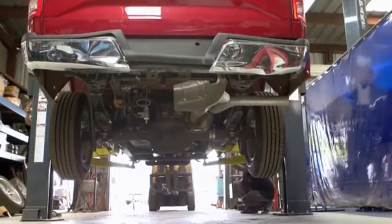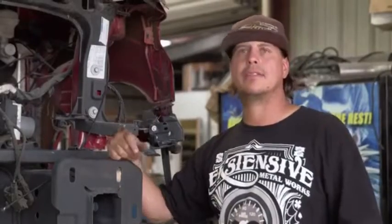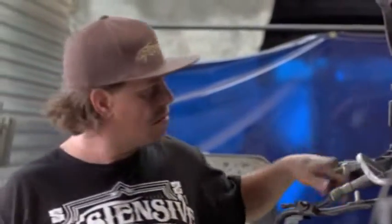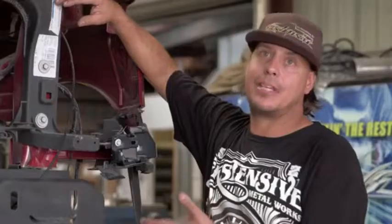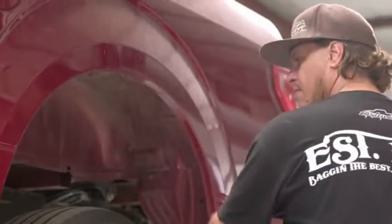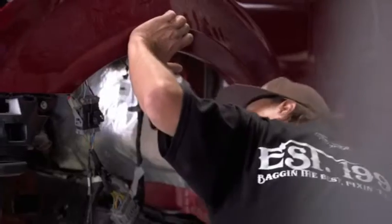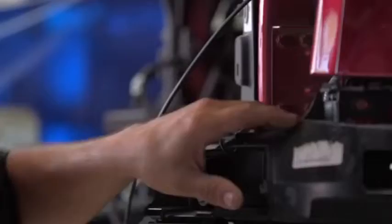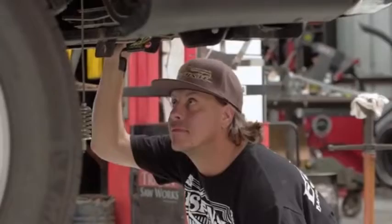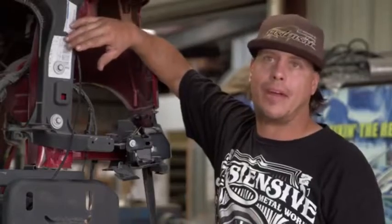Any terrain it can possibly go through. Sand, mud, gravel. That's what a truck like this is built for. Just the aggressive stance. You look at it, it just looks pissed off. It's in bad shape. I mean, that's immediately what you see. To me, half of it's here. That's a head start. What better way to get a truck like this, very little money, and turn it into something really cool and able to jump up into the air?